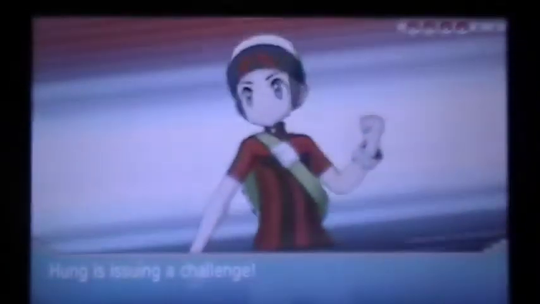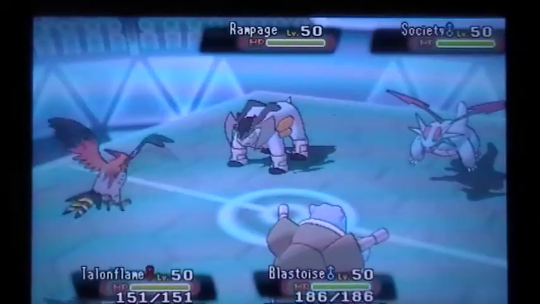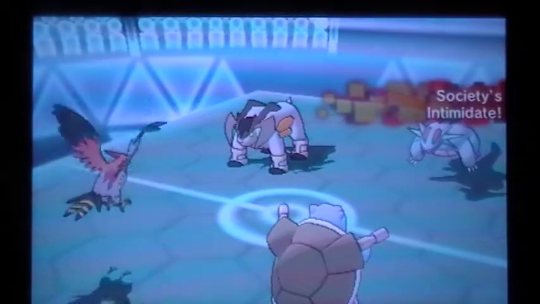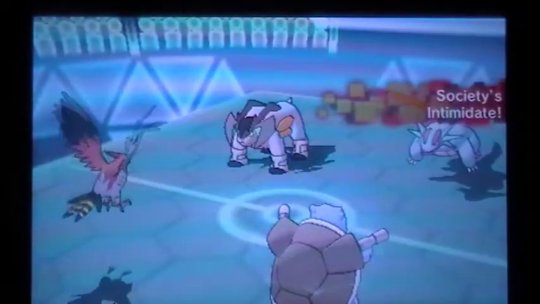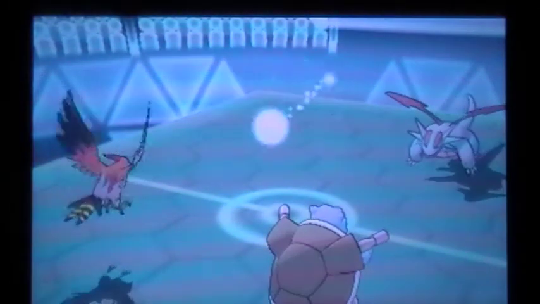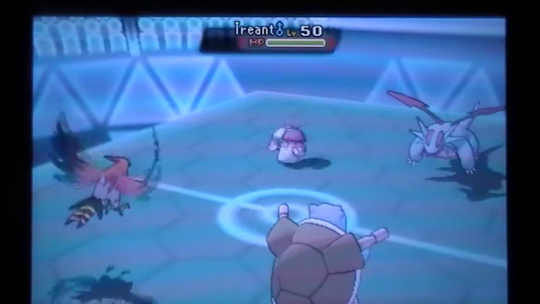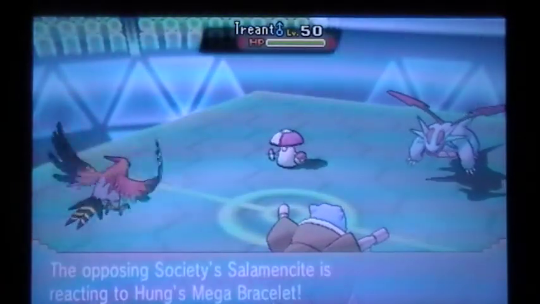The goal of the team was basically to set up Tailwind and sweep with Blastoise. Blastoise provides amazing coverage in this format. I think it's a really underrated Pokemon, especially because it's so bulky. If you can set up a Tailwind, it can hit pretty much everything. As you can see, I can hit the Terrakion on the field with a Water Pulse, and I can hit the Salamence with an Ice Beam. As a Mongoose you see come in, I'm fine with that. I'm still in pretty good shape, to be honest.